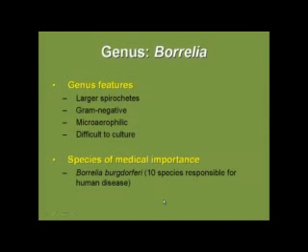The next of the spiral-shaped organisms that is high yield for the USMLE Step 1 is Borrelia. Borrelia burgdorferi is the causative agent of Lyme disease. It's probably one of the leading tick-borne illnesses in the United States, so therefore that makes it fairly high yield. It is fairly difficult to culture, and diagnosis of Lyme disease is somewhat difficult. A lot of the times it's based on clinical presentation, especially in primary Lyme disease.